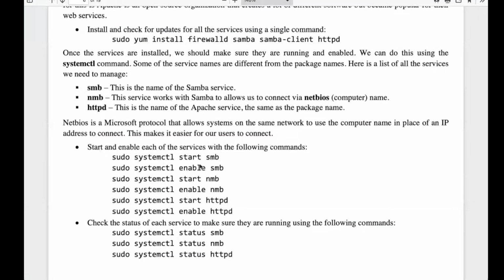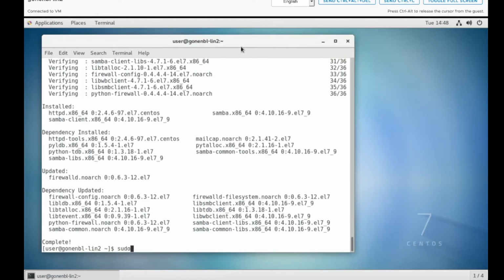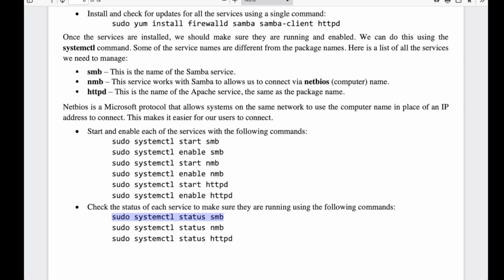Now, let's start and enable each service. If we look at the status of smb, okay? So let me type this, sudo systemctl status smb.